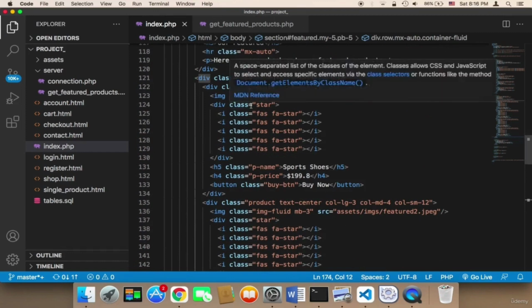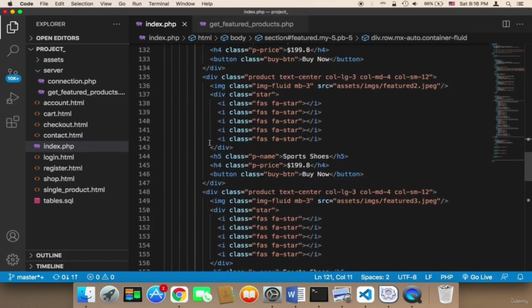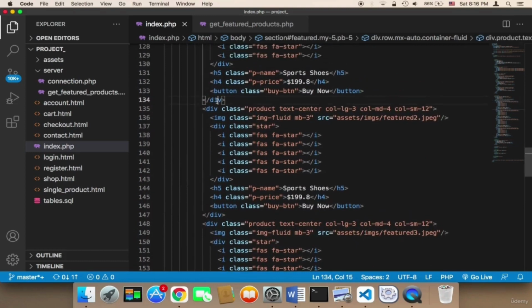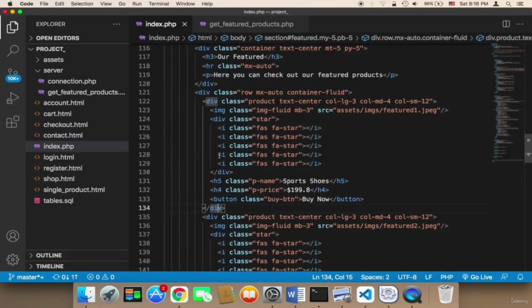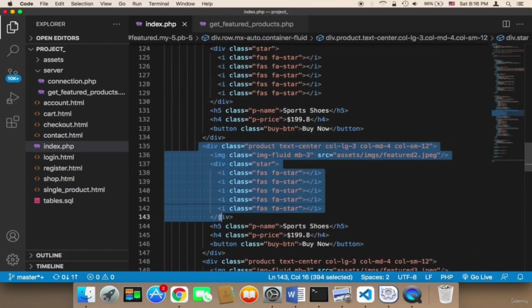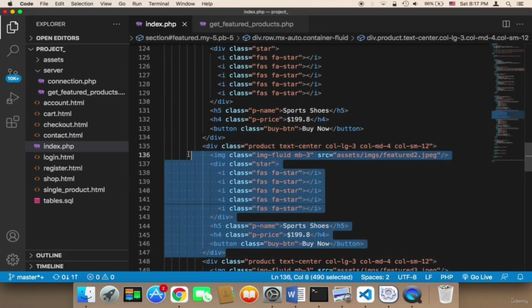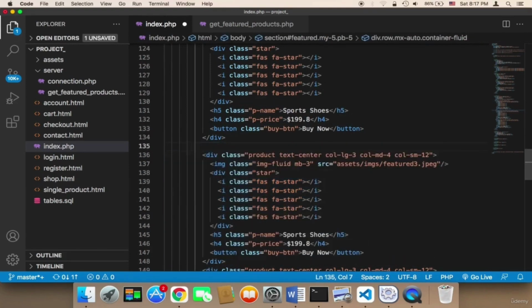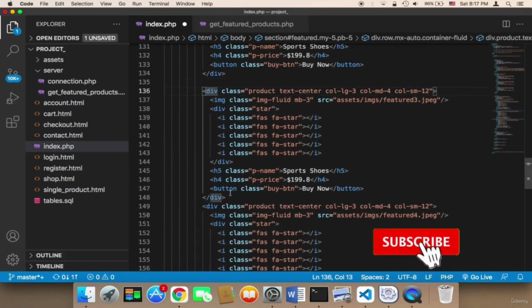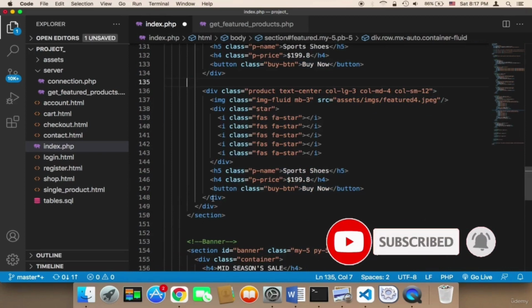Let me show you what I'm going to do. We need to find where the first product is. The first product is this, and I think this is the end. So this is the first product. Therefore, we need to delete the other products. I'm going to delete this second product, then the third product, and also the last product.